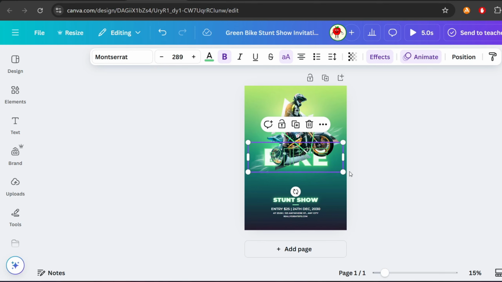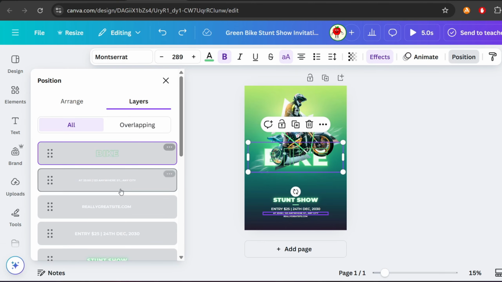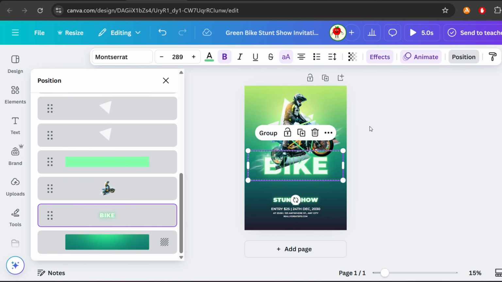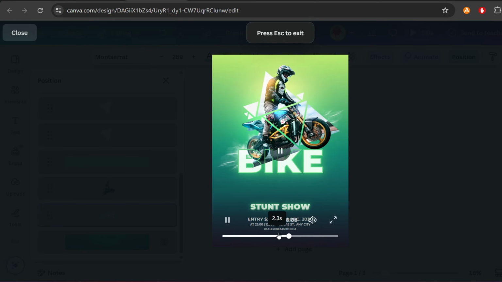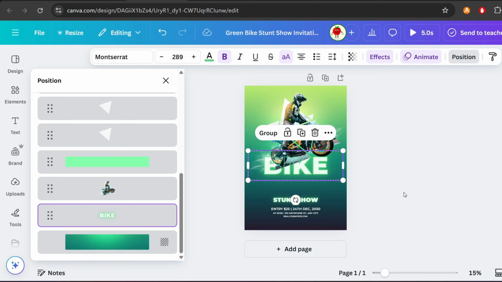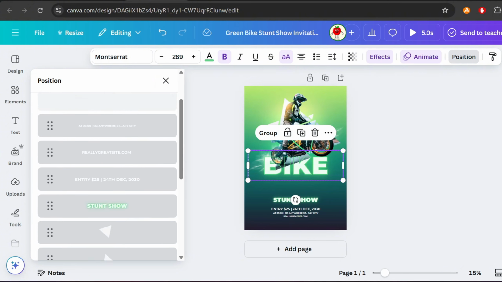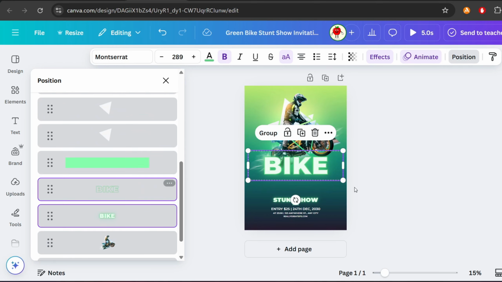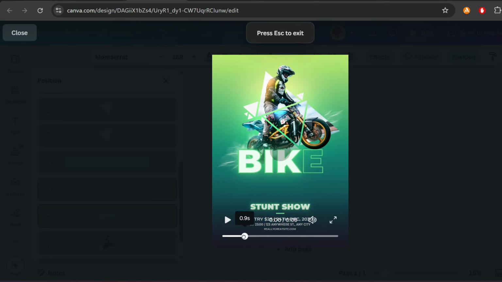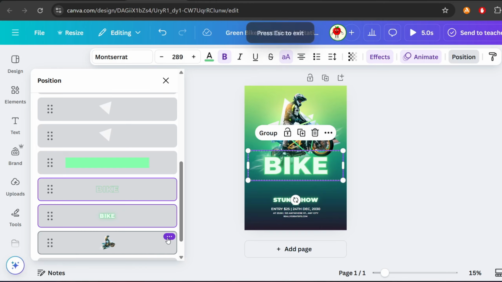Now you can adjust the text in any way you want. Just go to Layer and adjust the text. Or just bring it in front. And make sure you download the file in MP4 format.